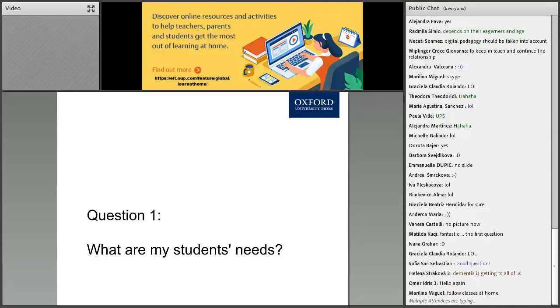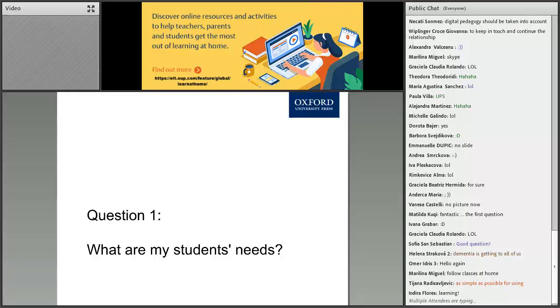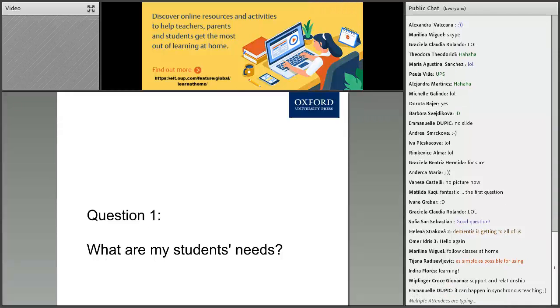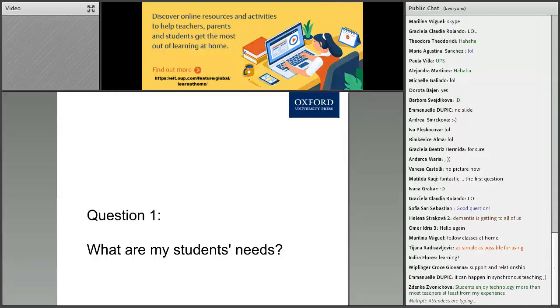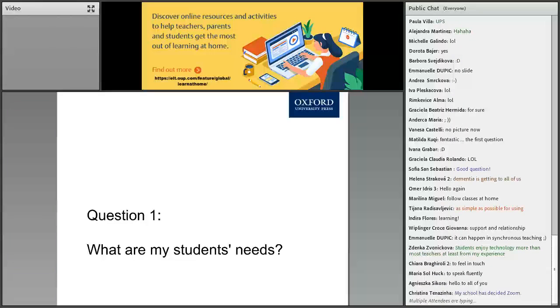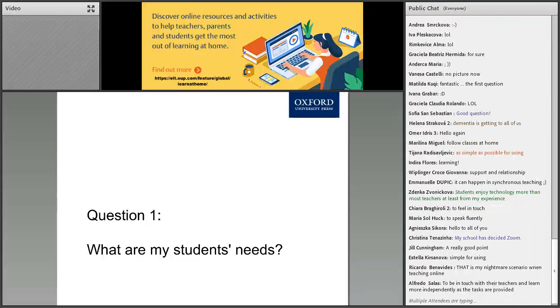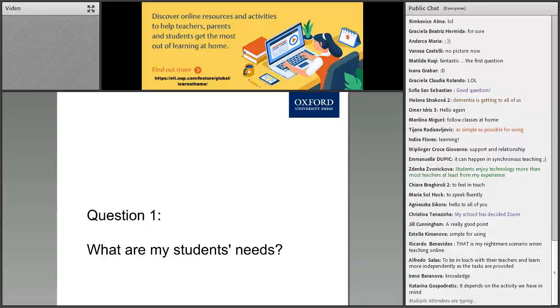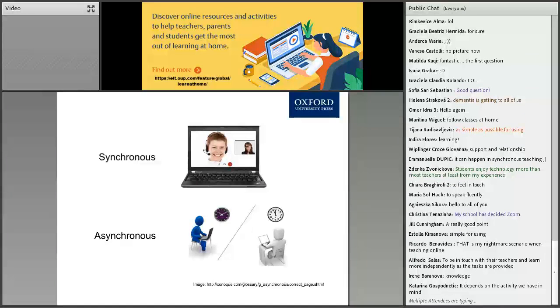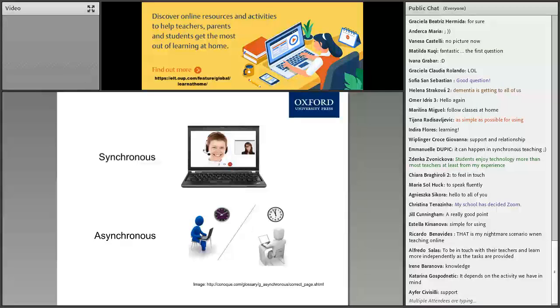There you go. So the first question should be, what are my students' needs? Basically, do we need to have the students together at one time, or are we going to get them to do work over a few weeks? My son's school is about to close because in the UK we're closing our schools tomorrow. The school is going to send out homework and work so they could do it any time. So that would be the needs. There would be a platform that can send out work. But if I need my students to be online at the same time, say synchronously, then I need a platform for that.